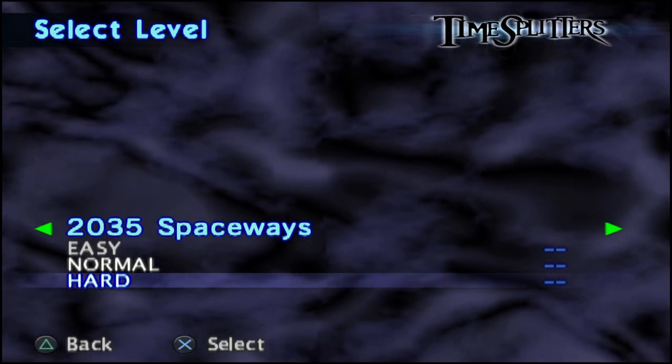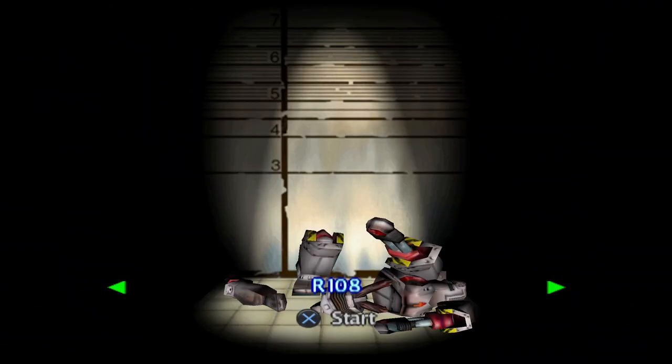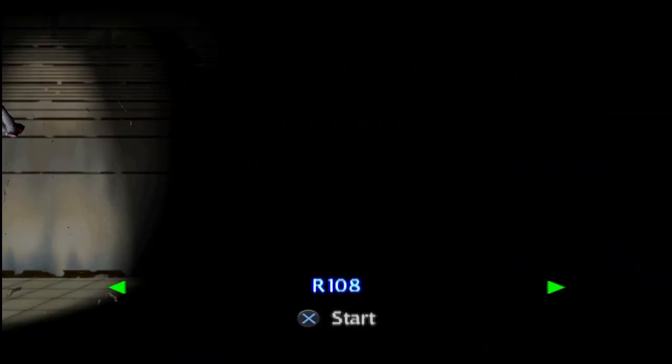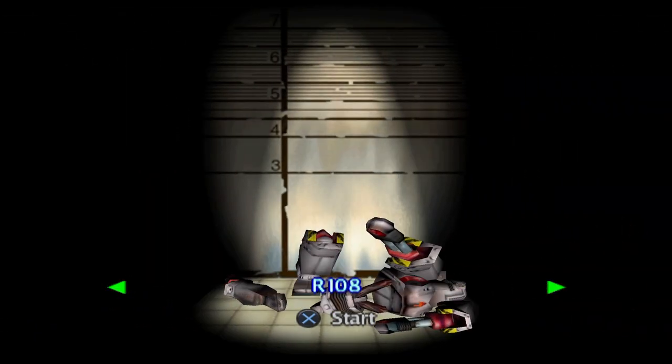Today we're going to be playing the final level of this game, 2035 Spaceways. Let's get right into it. Okay, so we got a broken robot and a robot that's put together. Which one do we choose? Probably the one that's together.